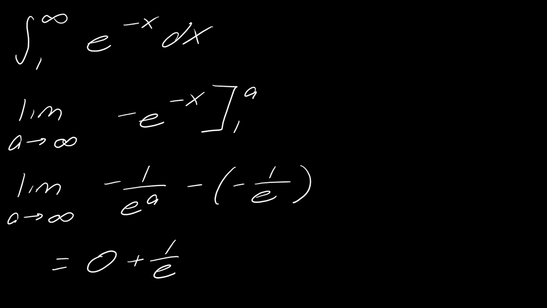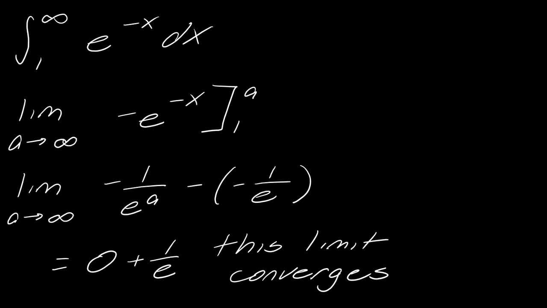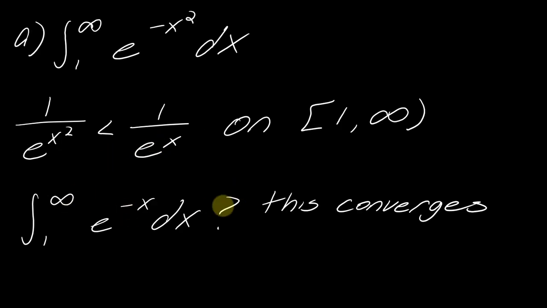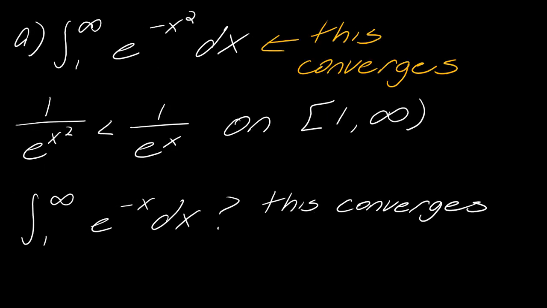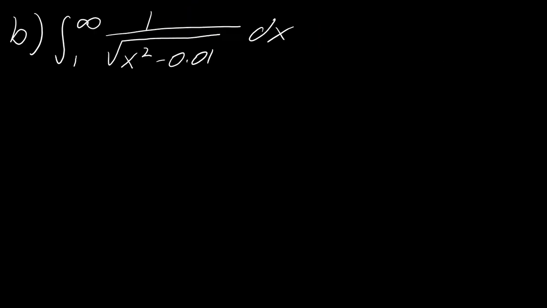Ultimately, I don't really care what the answer is. All I care about is that an answer exists. Since an answer exists, this limit converges. Because of the relationship we set up, my larger function converges, and therefore the smaller function will also converge. So this integral here will also converge, and at least I know that much.